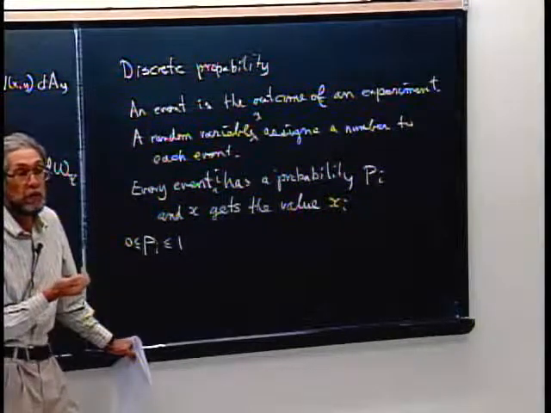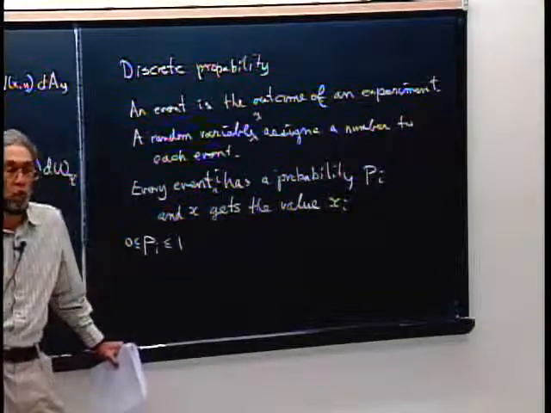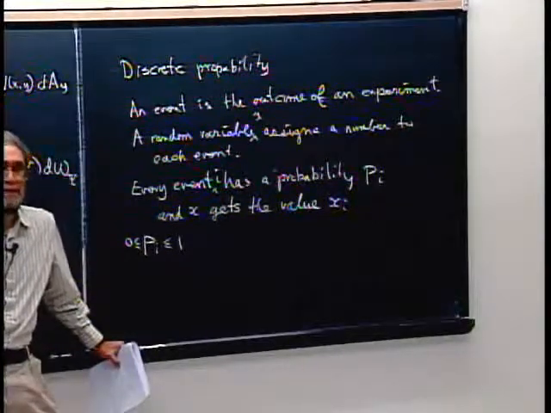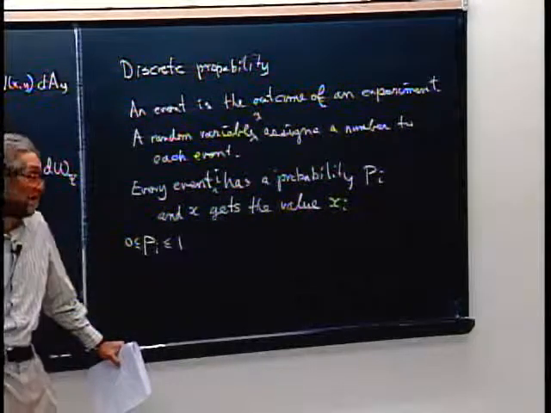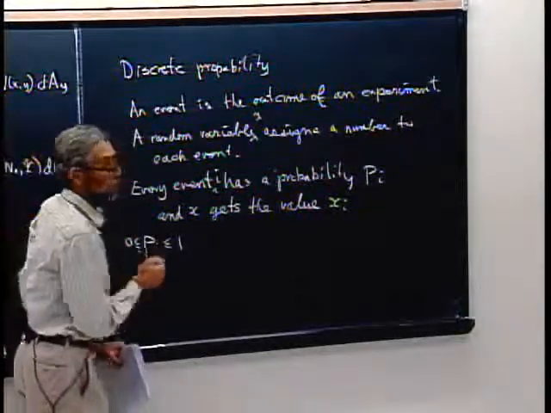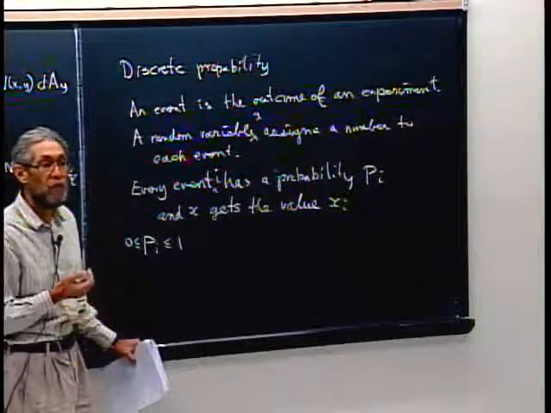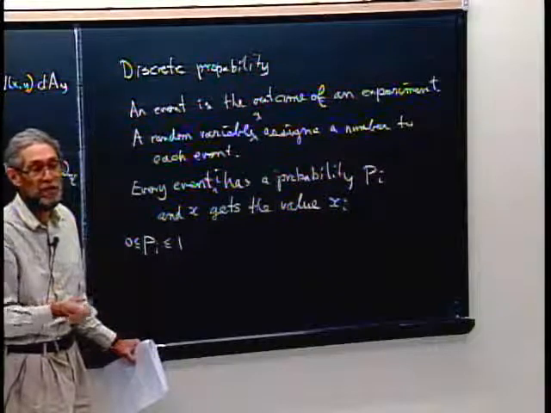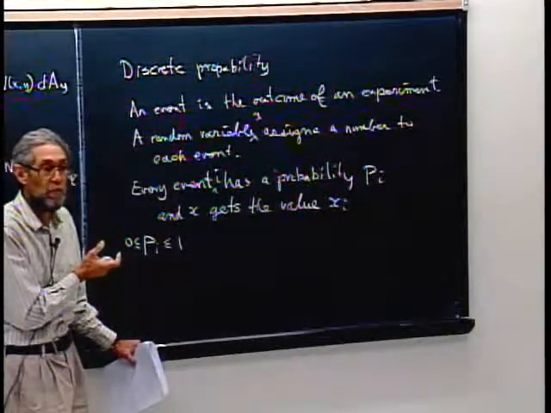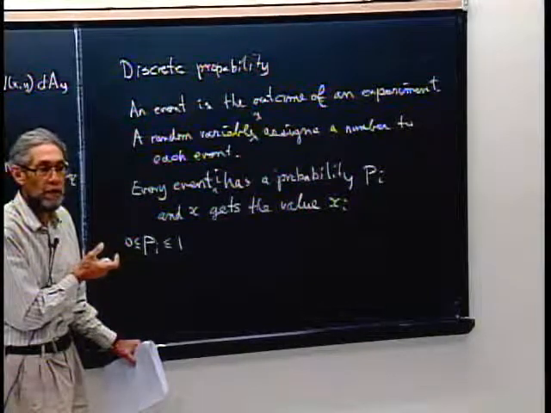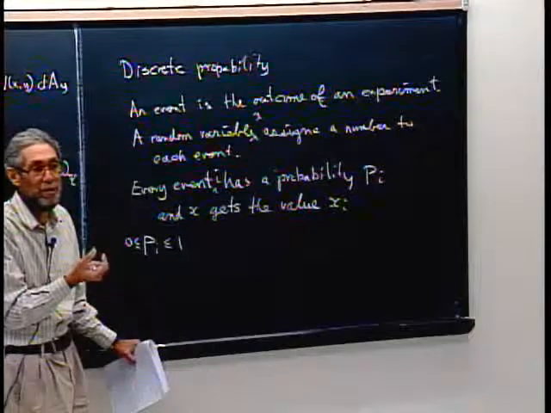So events don't have to be just one outcome. It depends on how you look at the experiment, basically. But the event could also be that it's either 1, 2, 3, 4, 5, or 6. Then the probability would be 1 that one of them would happen. Or the event would be the probability that the die ends on its point, which is never going to happen. So that probability is 0.